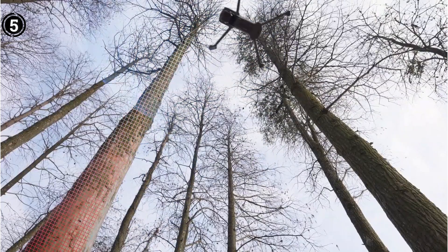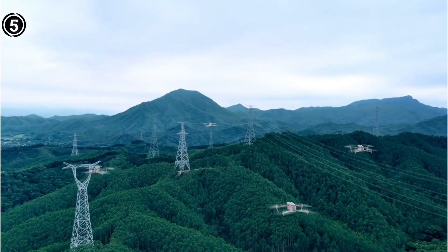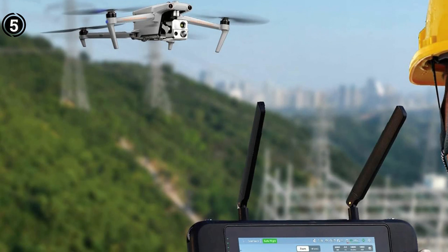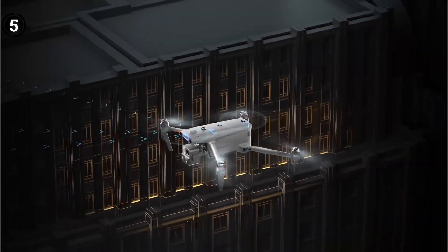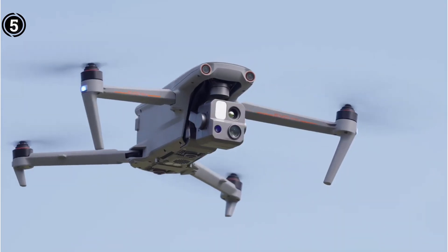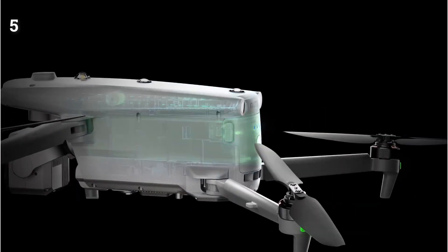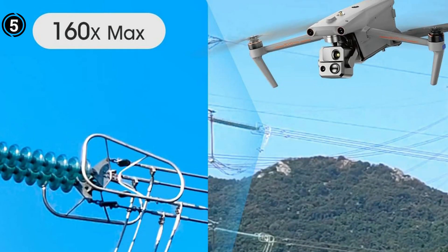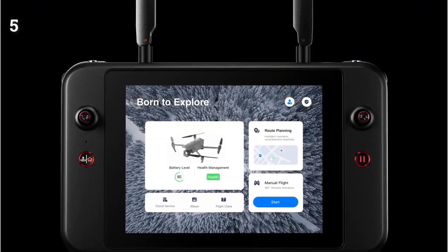Accompanying this is a thermal camera capable of detecting and tracking heat signatures, elevating its utility in high-altitude tracking and data collection, particularly valuable in applications like law enforcement. The drone's autonomy engine, powered by Autolin, powers it to gather environmental data and chart 3D flight paths even through intricate landscapes such as forests, mountains, or densely built areas. This capability proves invaluable for tasks ranging from 3D scene modeling to public safety surveillance, industrial inspection, and land mapping.